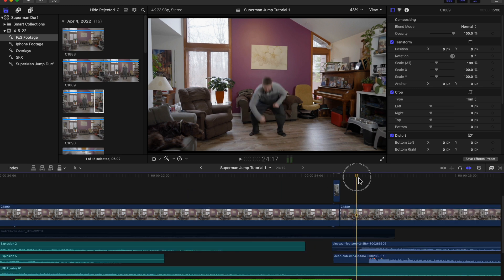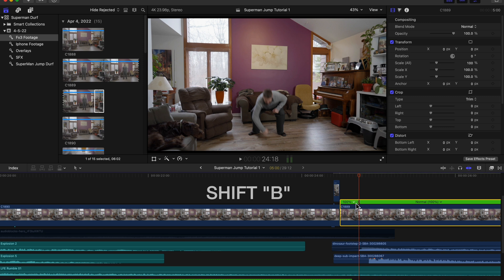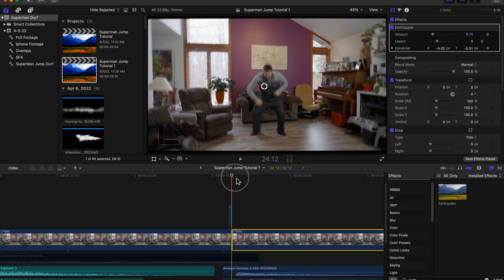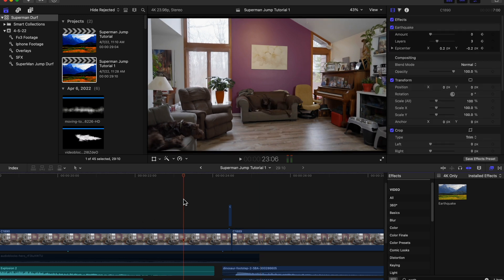Find the part where he's landing as he's coming down — right about here. Hit Shift+B to create a break in the clip, and speed up just that portion where he's hitting the ground — another two times speed — then drag the speed bar up so there's no gradual increase in speed. After your freeze frame, where the landing takes place, is where you want your earthquake effect. Pull that on, make sure you're on the first frame, keyframe the amount and set it to 15. Frame by frame, move the epicenter around, then lower the amount to nothing.